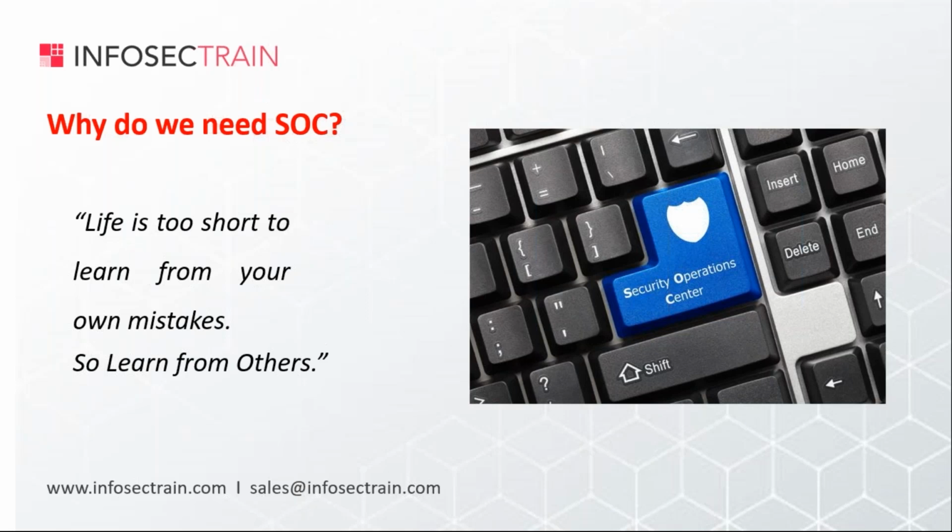And one of the major needs of SOC is that we can detect attacks on time. And detecting attacks on time does not only mean having proper tools and having a SOC set up in your environment. You need to be proactive in order to detect the threats at an early stage. So in order to improve the security posture, they took the steps of implementing new controls and training their employees on the best security practices.